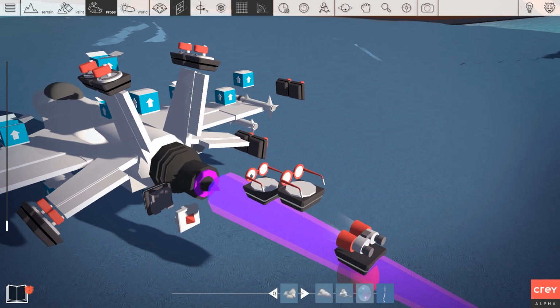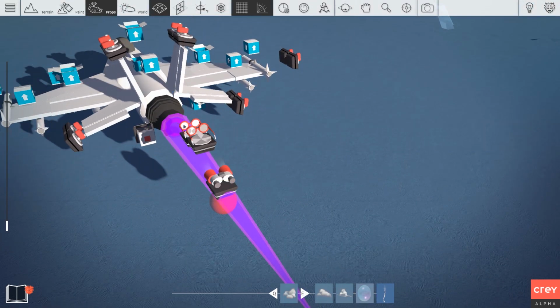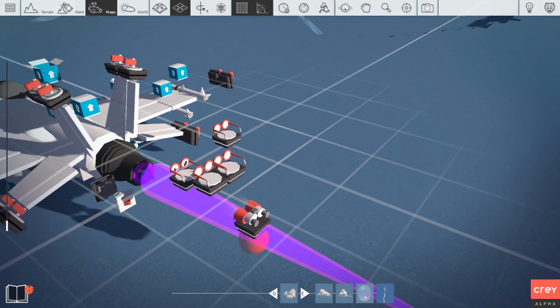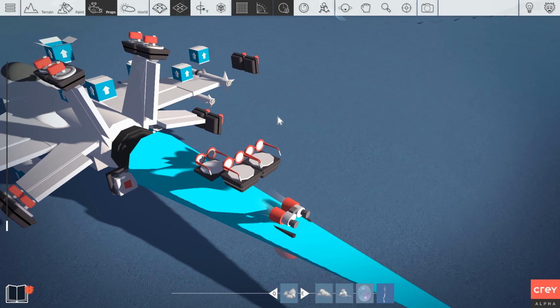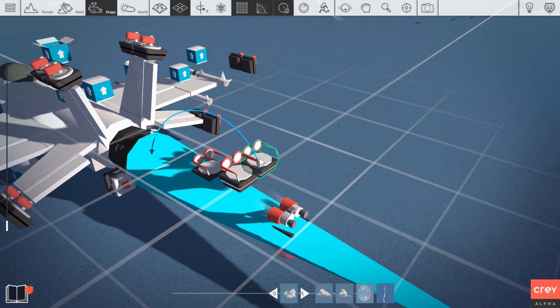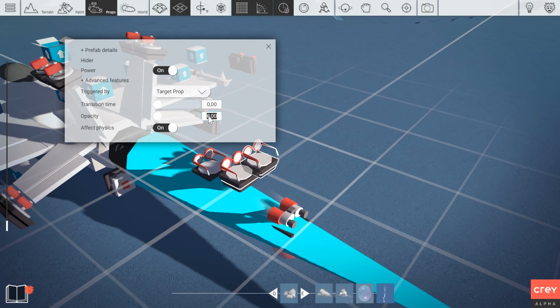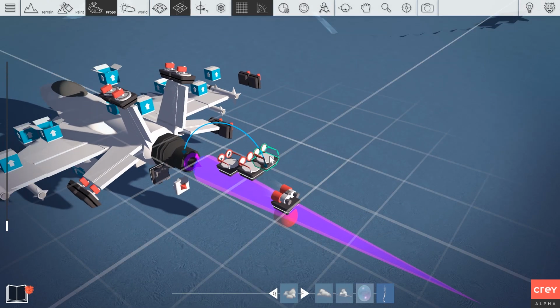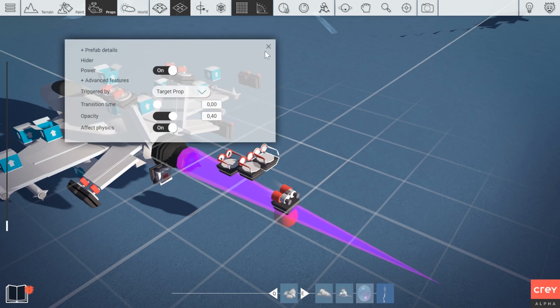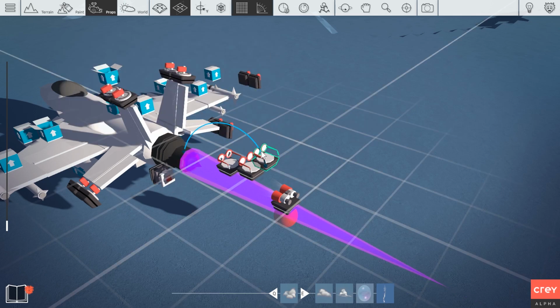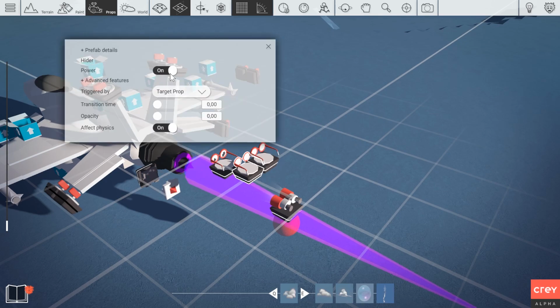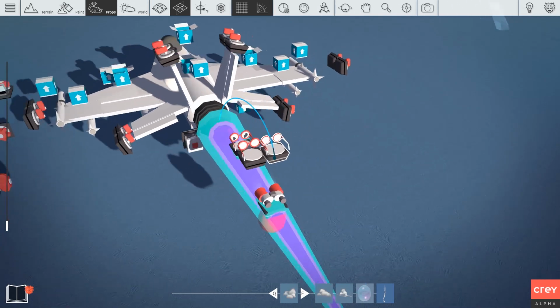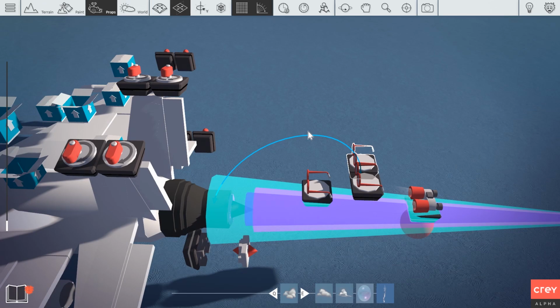Like so. And we need another one. Just gonna make sure that I can see it right here. That says that it's at 0.4, like that. Because this one is going to be turned on and this one is going to be turned off. See? Because when this one is off, the other one comes into effect, which gives us a very strong beam.